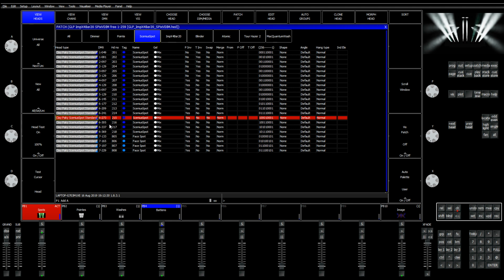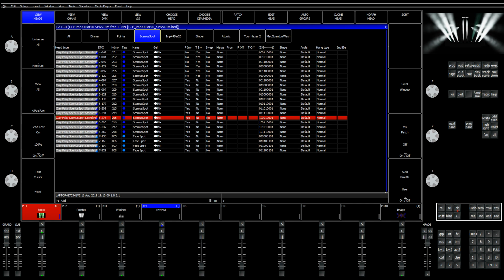It's the one at 305. Senior spot. 305 floor. It should be, yeah, it should be 6305. Head number 216. Maybe it's something in my WYSIWYG, probably.